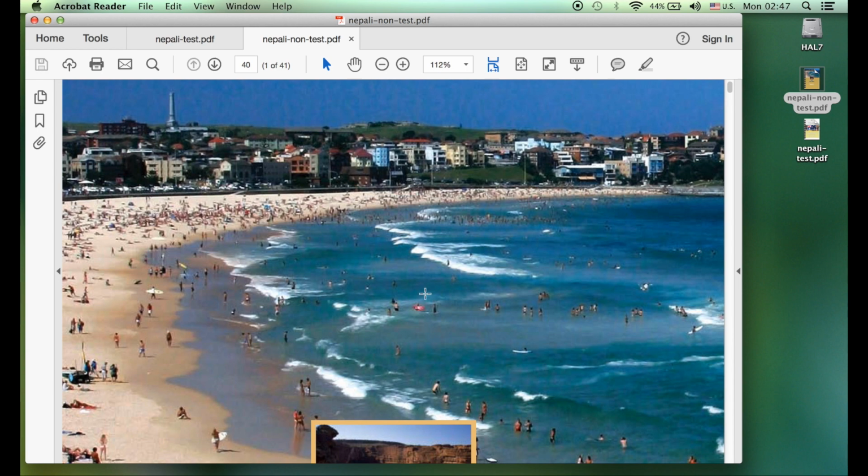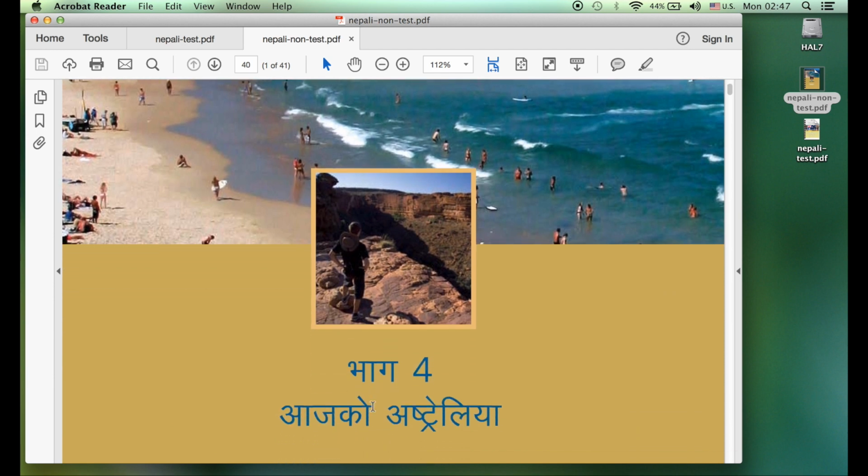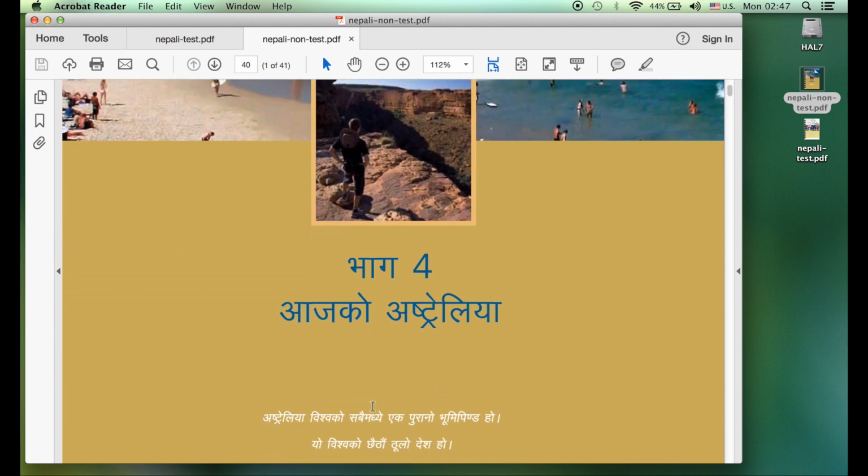And it's because this information is very important to understand about Australian ways, Australian history, Australian culture, a kind of context for the questions in parts 1, 2, and 3 that are testable.